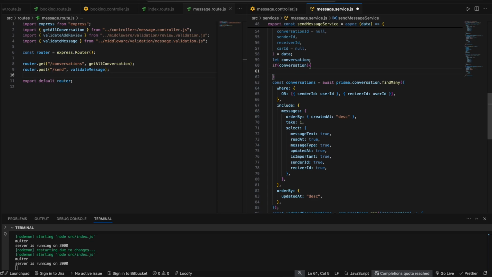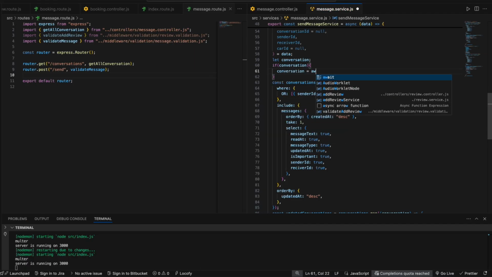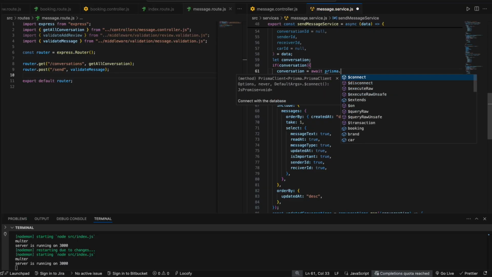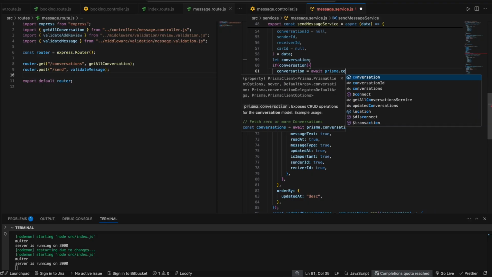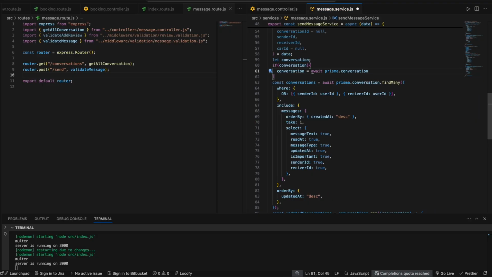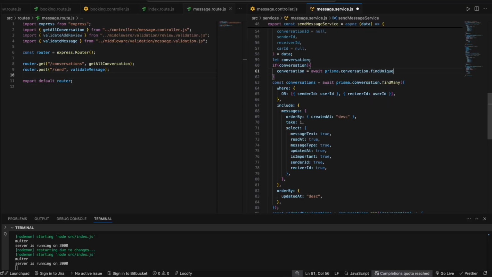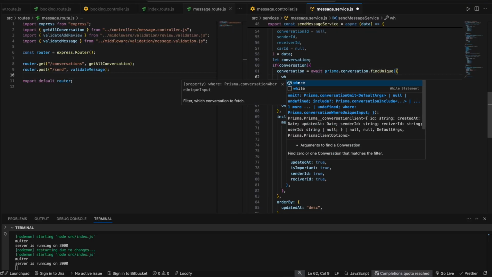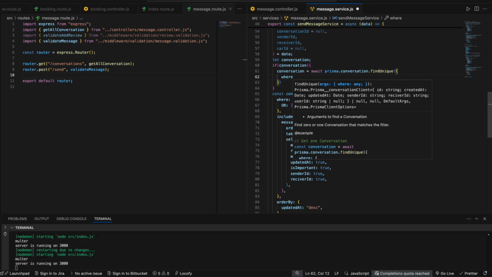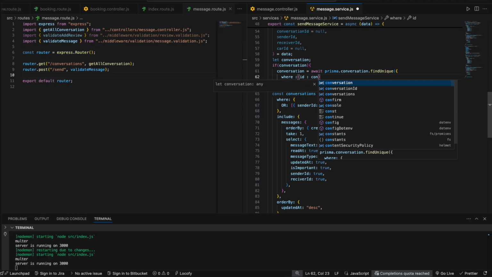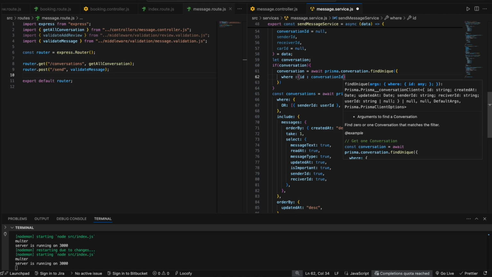So I'm checking that if I have the conversation ID, then I await prisma dot conversation dot findUnique where the ID is conversation ID and bring that conversation.